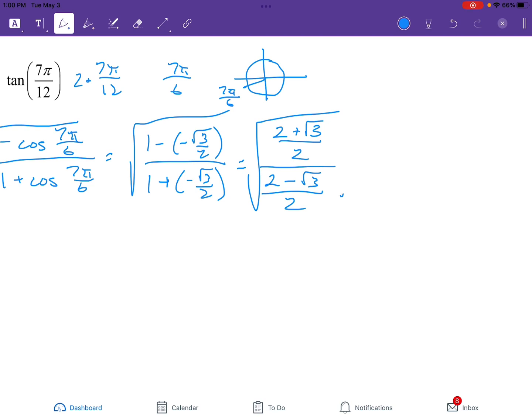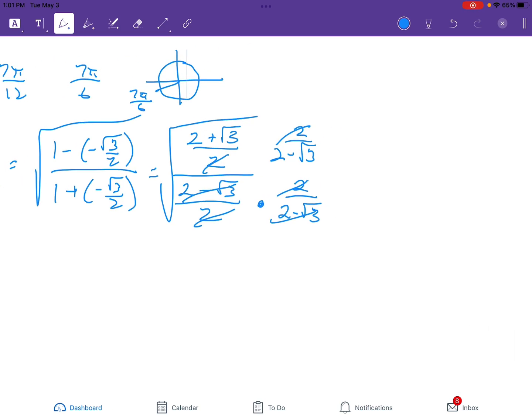Okay, now we're going to multiply by the reciprocal, which is 2 over 2 minus root 3 on the bottom, and we're going to bring it to the top. So all this stuff cancels. The 2's cancel. Unfortunately, the last parts do not. So 2 plus root 3 over 2 minus root 3. Oh, well, that's okay. It's going to stay. It still has a big square root.